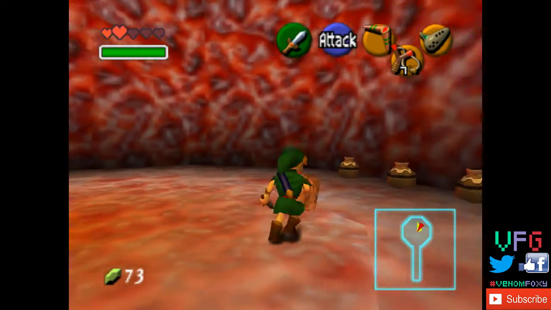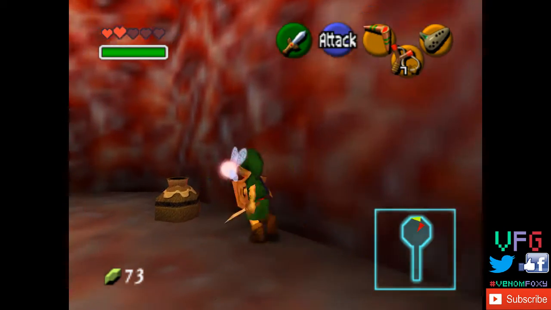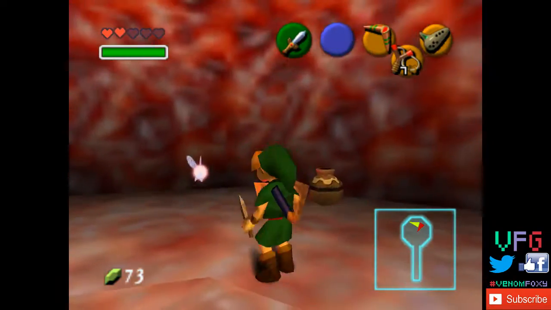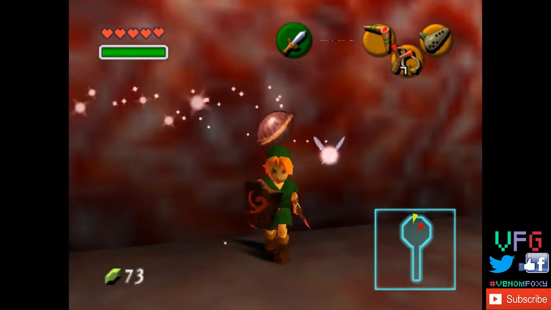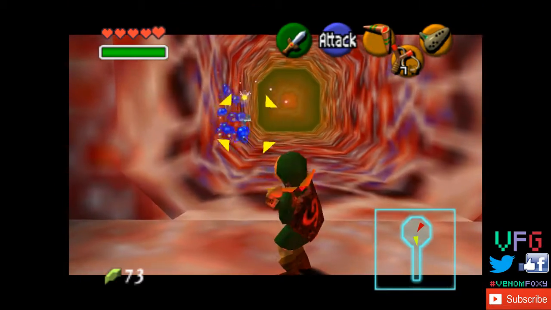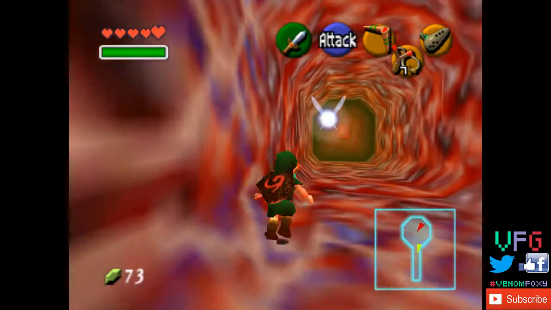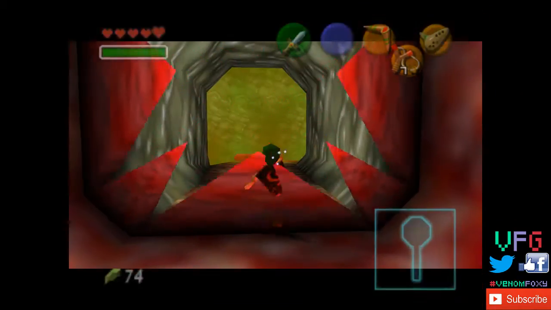Okay, it brought us back up here. Let's see if there's any health in these jars. Ooh, a fairy. Oh, I might as well heal all the way up. Alright, let's get these out of the way before they slap me. That went through the wall. Awesome. Nice when things work out for you.